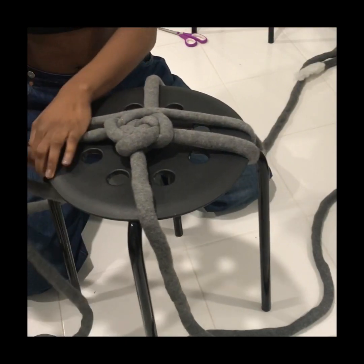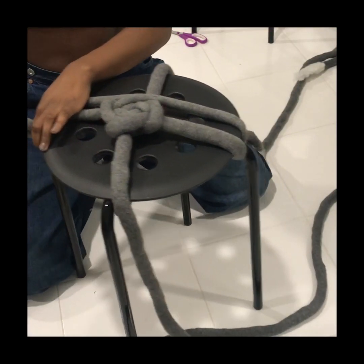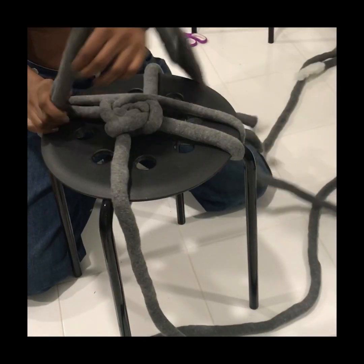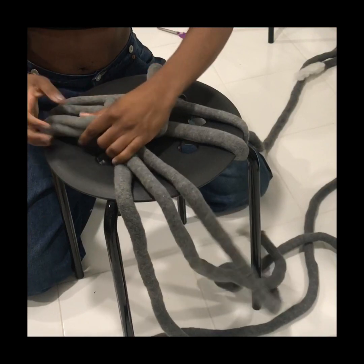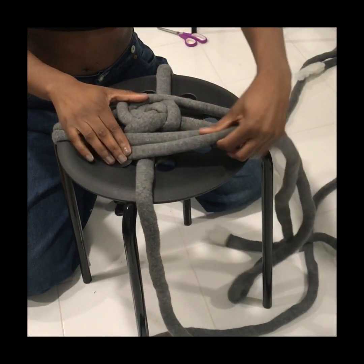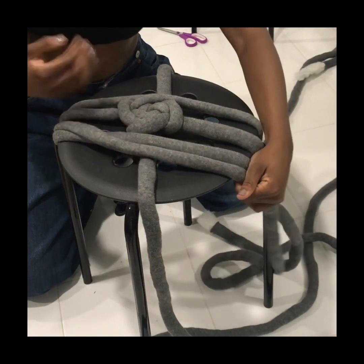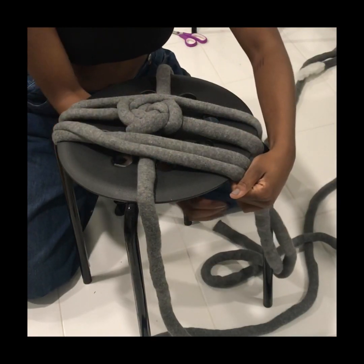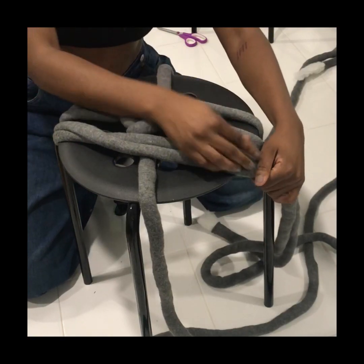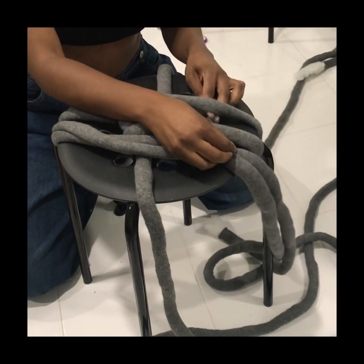So right here is where you're going to begin to interlace the yarn around the leg. And then you're gonna swing that across. And you're going to begin to tuck it under the yarn that is right across. Continue to interlace and just work your way around until you cover the entire stool.